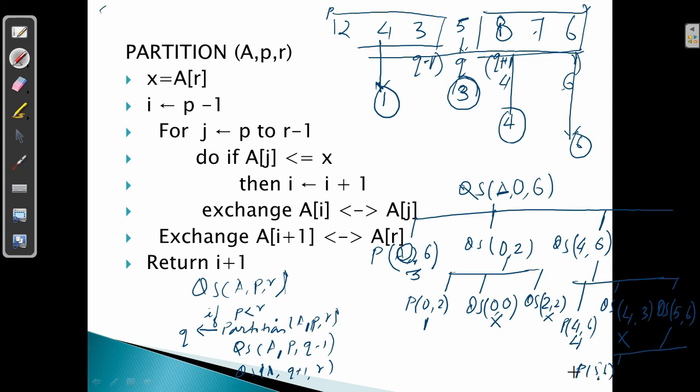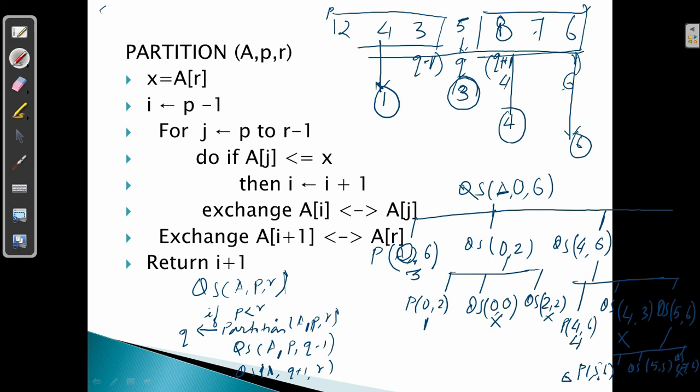Already we have solved this. Now, based on this partition index 6, we need to see what further calls are made for quicksort. When you call quicksort from 5 to q minus 1, which is 5, that means only one element is left and there is no need to make a further call. On the right hand side, the call will be q plus 1, which is 7, and r. Again you will find that p is more than r, so this is not a possible scenario and we have to stop here.